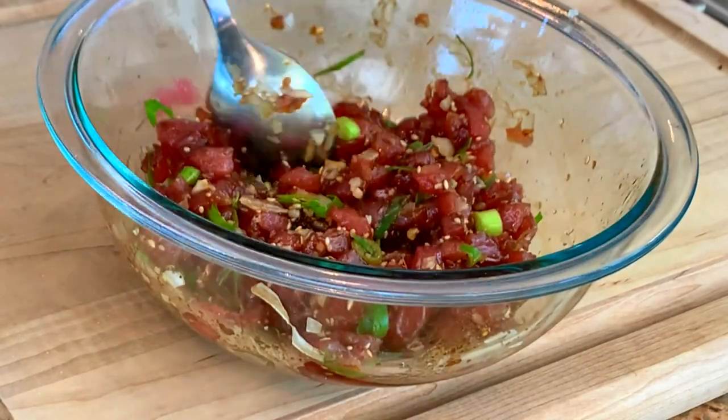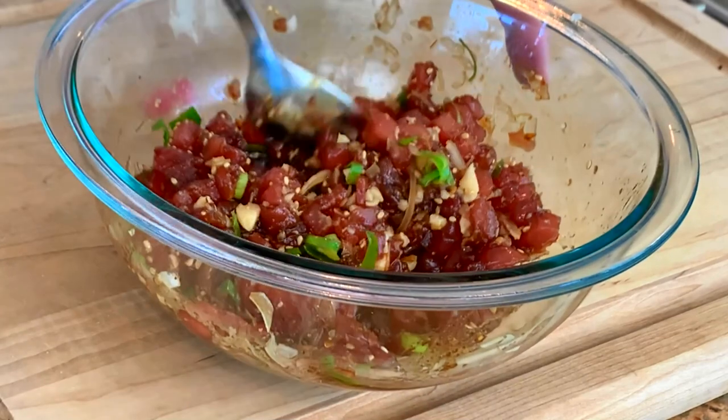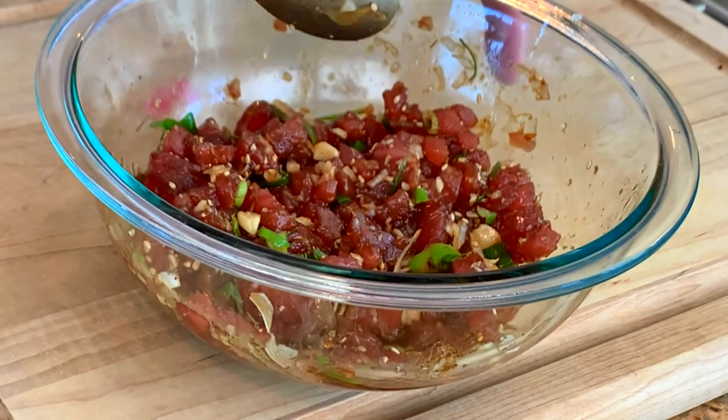Now, you want to just wrap this in plastic right now. We'll place it in the fridge for a minimum of 2 hours, at least 2 hours, so the flavors can infuse inside the tuna.